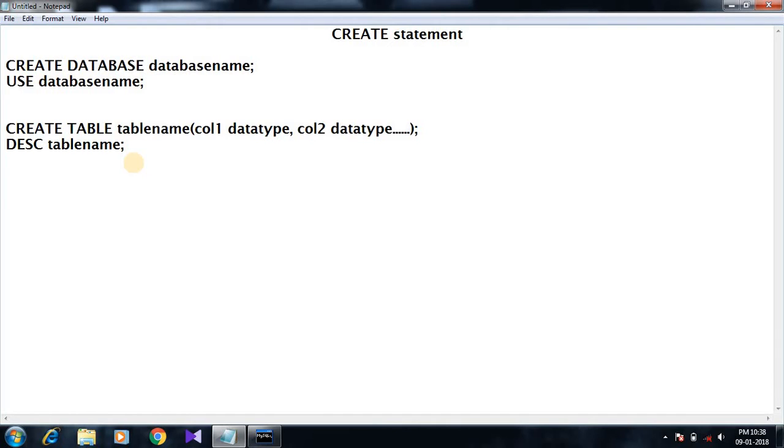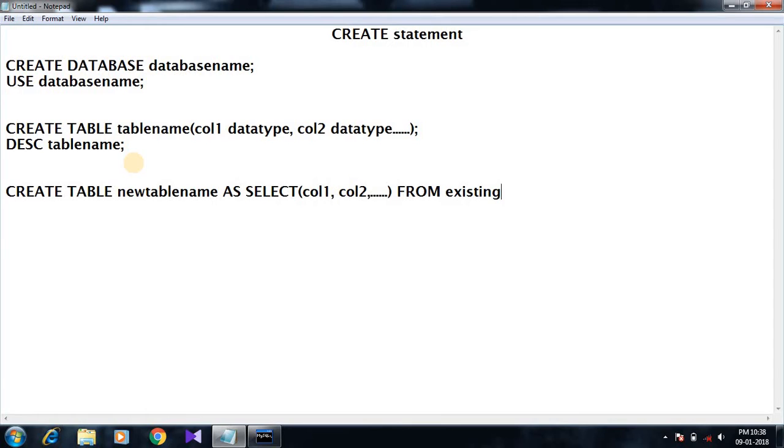The syntax for that is create table, new table name, as select, and then the columns that we want to import, column 1, column 2 and so on, from the existing table name.